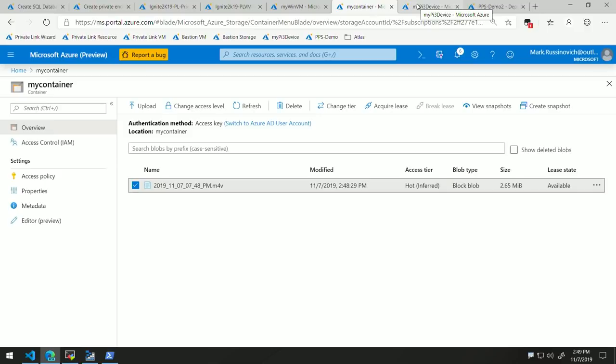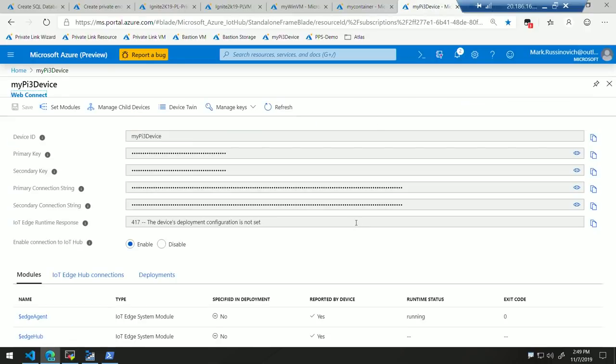All right, if that's not cool enough, wouldn't it be cool if you could use Bastion to connect to any resource anywhere, even if it was outside of Azure? Yes? Okay. I've got a Raspberry Pi device sitting on a network engineer's desk back in Microsoft. So I hope he doesn't kick it off while we're in the middle of the demo. And I'm going to web connect to it using Bastion.